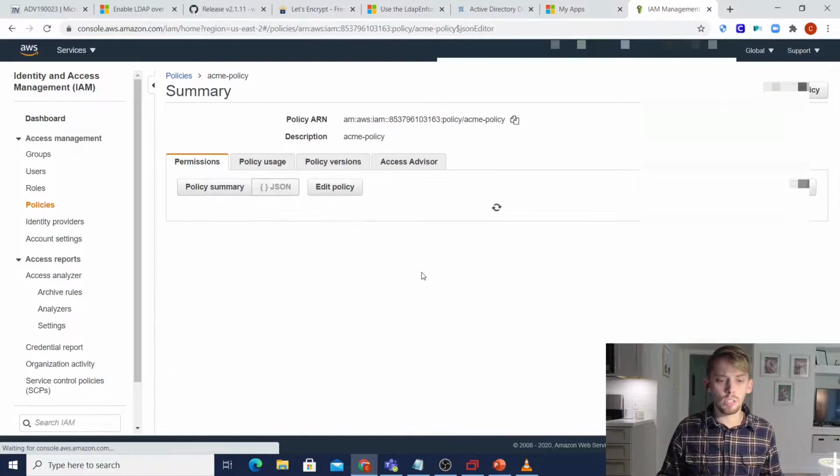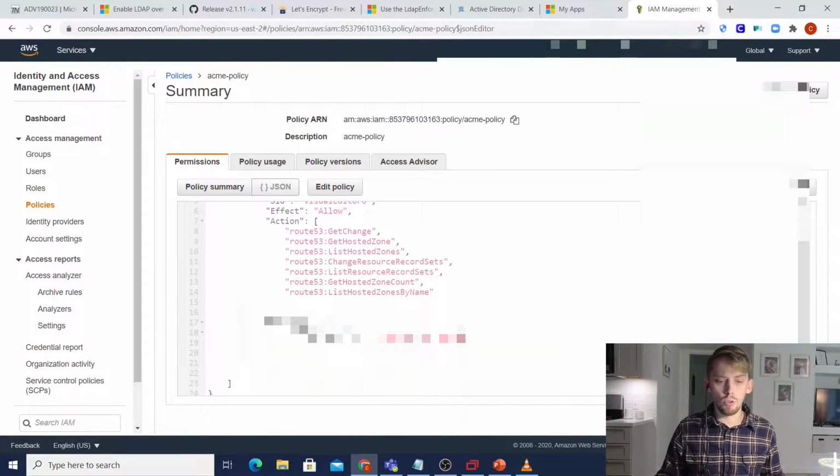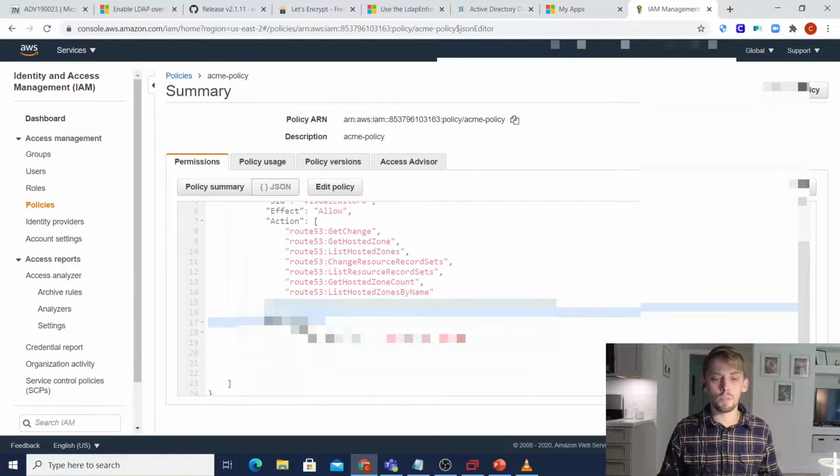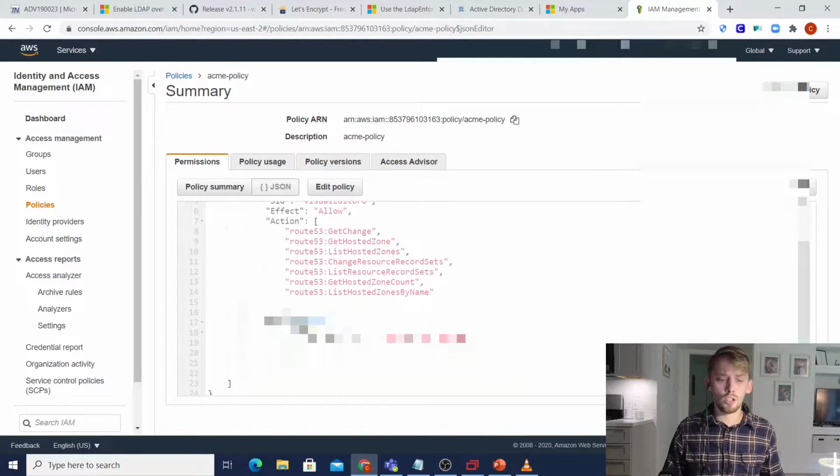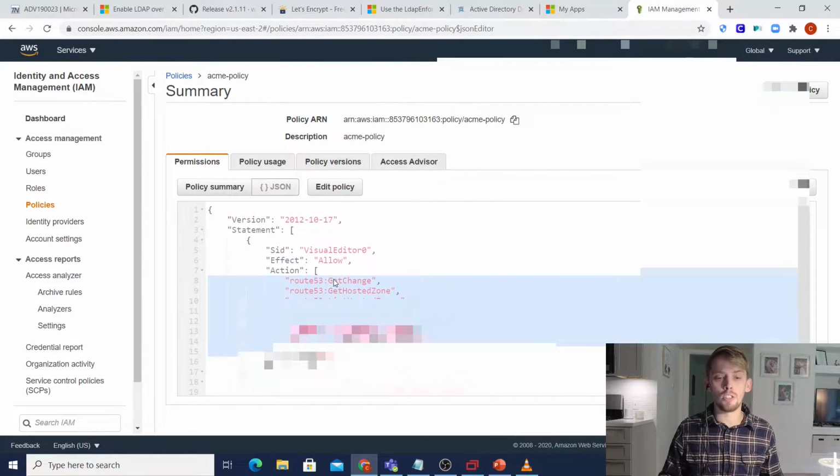Now, you can actually scope this out to only allow changes from specific source IPs. And you can even scope it to specific resources. I didn't really feel that was necessary to scope this out to a specific resource in Route 53, but these are the actions that you need to allow your IAM user access to actually do what it needs to do with Route 53.